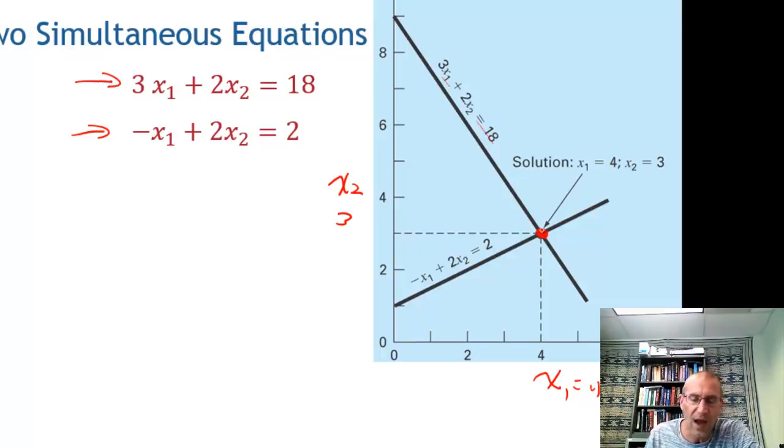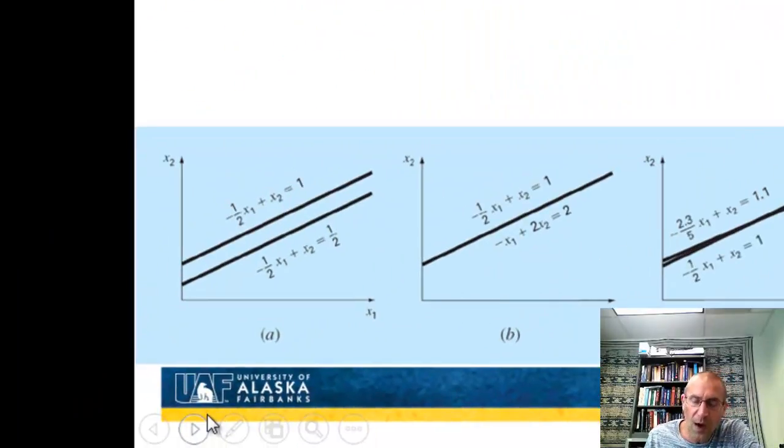So that's a graphical way to solve two equations and find the solution. There are a couple of pitfalls you need to be aware of. As I said, anytime you have two equations and two unknowns, you can solve for a single solution. But there are times when there's not a solution, and these are called singular equations, or singular systems. One case is if the lines are parallel, which effectively means you just added a constant to one of the equations.